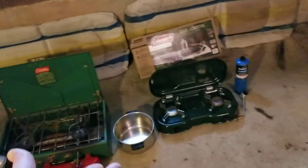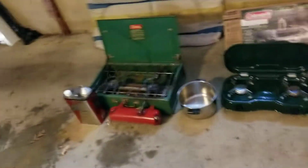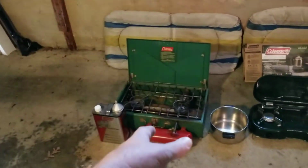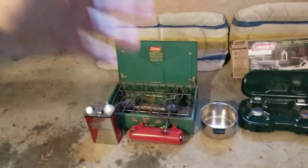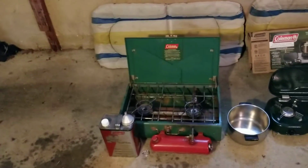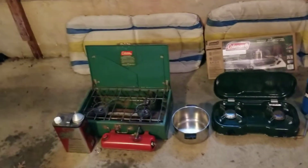Overall, it takes about half an hour to 45 minutes to cool down. Now it's 70 degrees today, so the colder it is, the quicker it'll cool down. I would still say it's an hour for this stove, an hour to boil 3 liters and cool it down enough to bottle. It would still be warm. You wouldn't want to drink it at that point, but it would take an hour basically to boil the water, let it cool down, have it bottled up, and put your stove away.